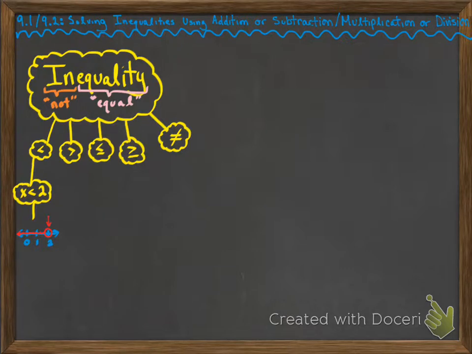So x less than 2 is an open circle at 2 and shading in everything less than that on the number line. So possible solutions, any number less than 2. It cannot be equal to 2. It has to be less than 2, but it can be any number. It could be negative 1,000. It could be 1.5. It could be 1.9, 1.99, 1.999999999. Any number less than 2.